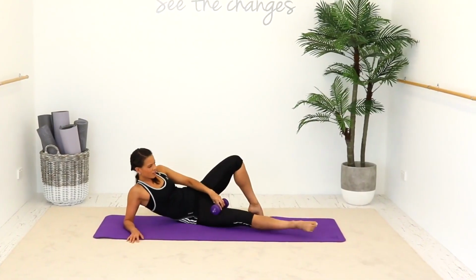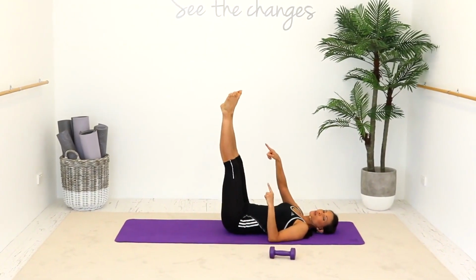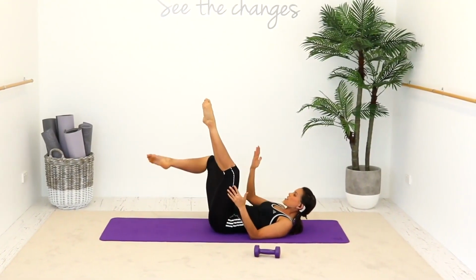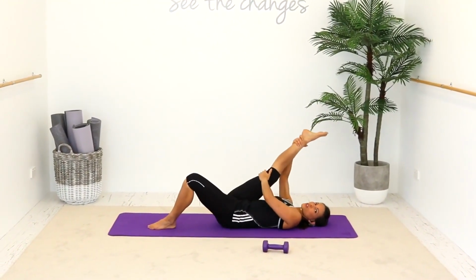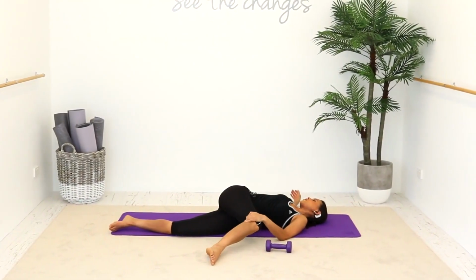And up. And up. Down. Press up through your heels. We're keeping our inner thighs facing up, stretching that out. And then bring it to the side, stretching out your spine.